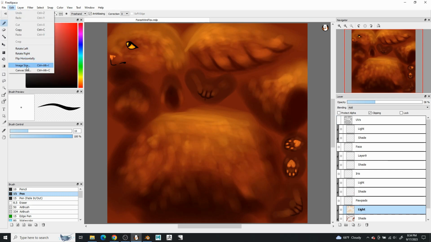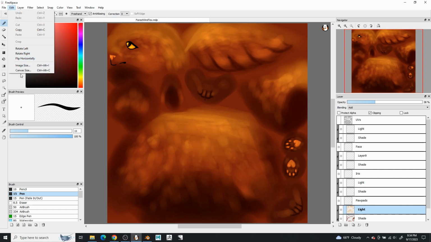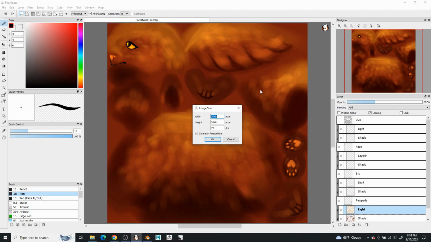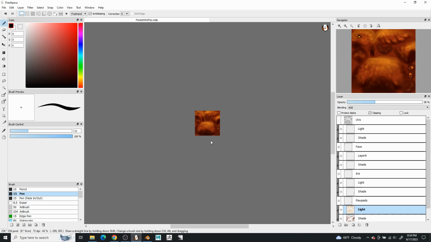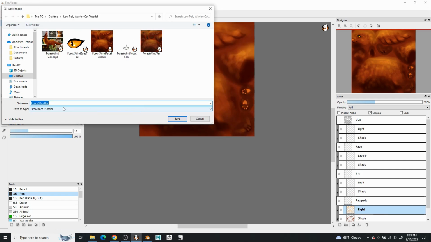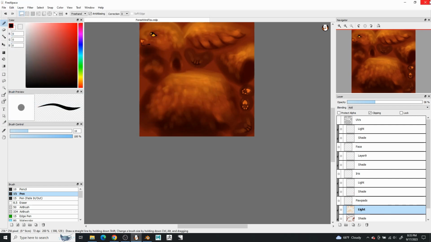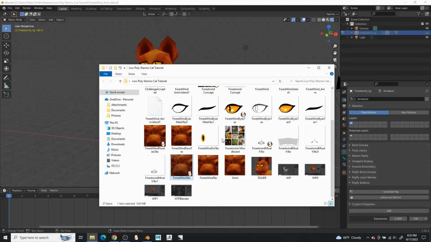One thing that you can do is make sure to keep your original file at the full resolution, but for making a smaller size, just go to image size, use maybe 256, and then save as your crunchy texture or whatever. Okay, that's one way you can do it.